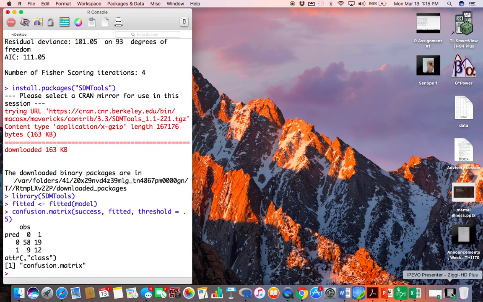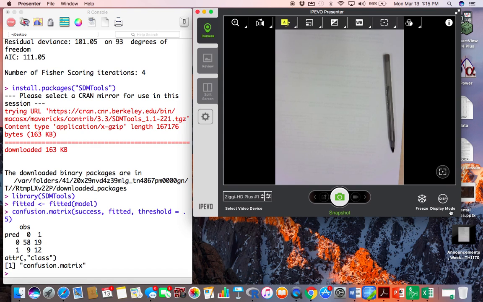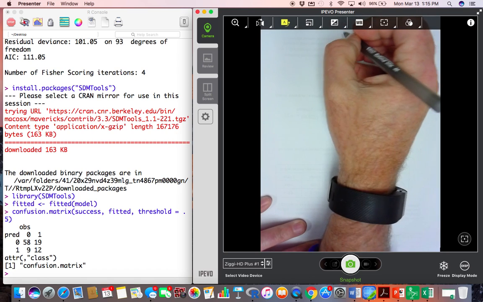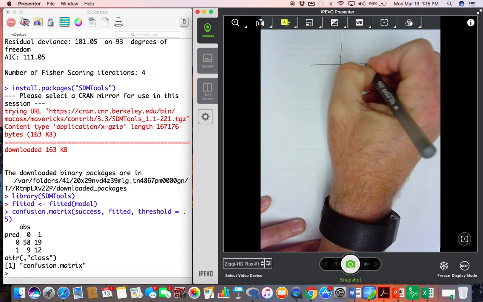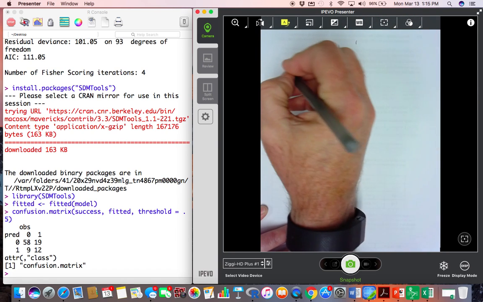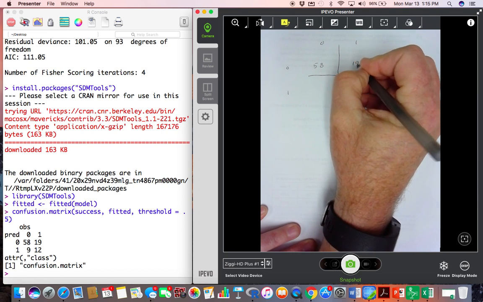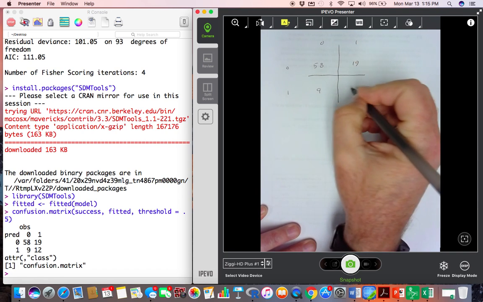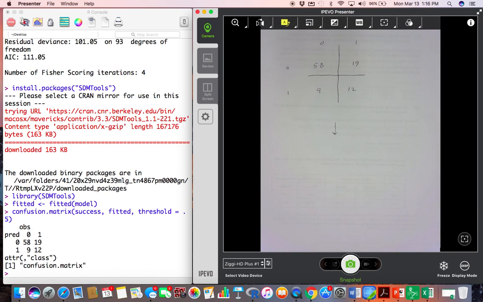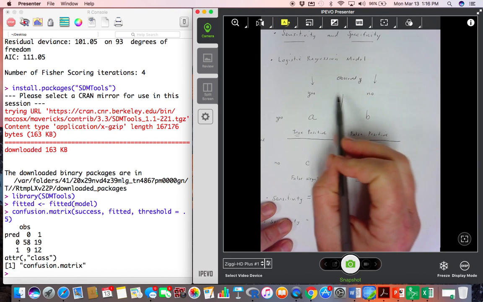I want to take this up, and I want to write what I have over here. Guys, the table is given to us in terms of zeros and ones. So I have 58, 19, 9, and 12. But the illustration I gave you earlier wasn't in terms of zeros and ones.